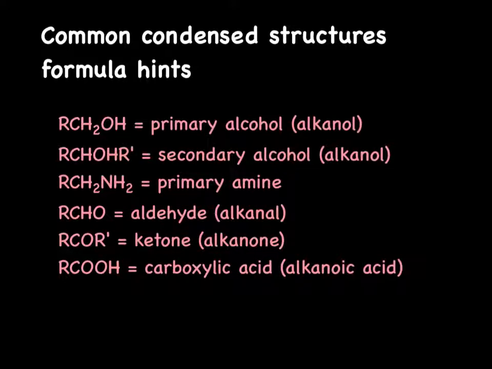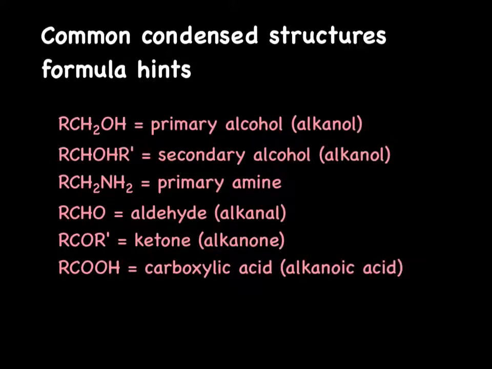In all cases, the letter R is a convention that we use to signify a chain of carbons that are attached to this thing. So we can see that in the first case, in the primary alcohol, the carbon chain attaches to a carbon at the end, and that's where the hydroxide is situated. So the primary alcohol has the hydroxide at the end of the chain. Either end is fine. However, if we put it in the centre, as shown in the second example, we can end up with a secondary alcohol.